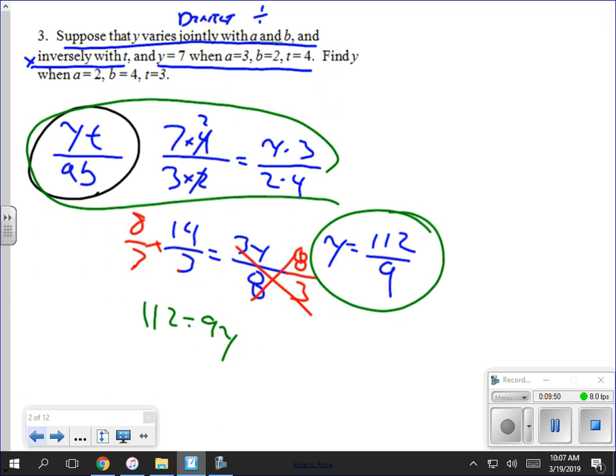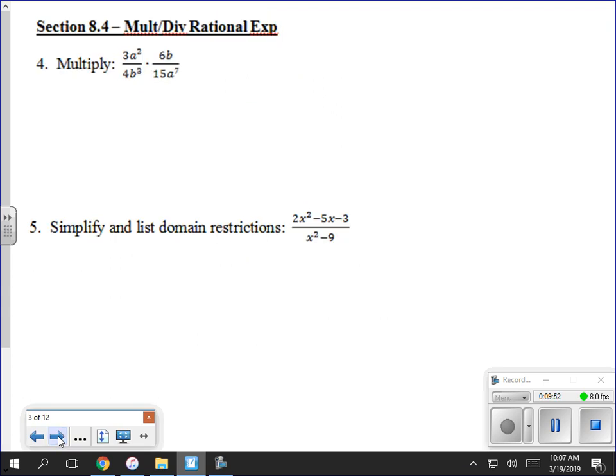Okay? So, going back to this, start cross-canceling, reducing whatever you can. With the numbers, do it numerically first. 3 and 15, that gives me a 5 here. 4 reduces 6, reduces that way. So I end up having 3 over 10. Those are my numbers. And then I start doing the variables.